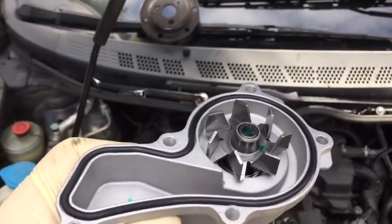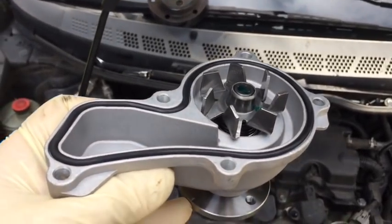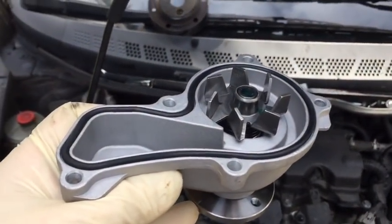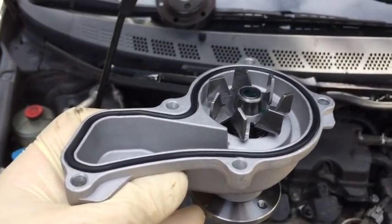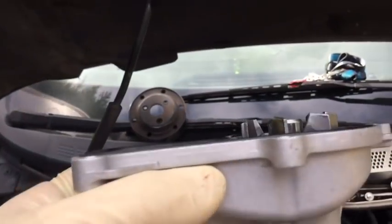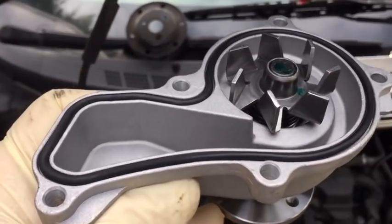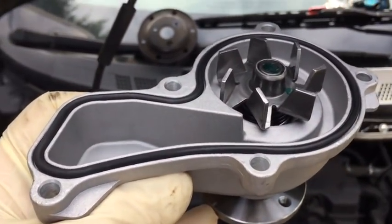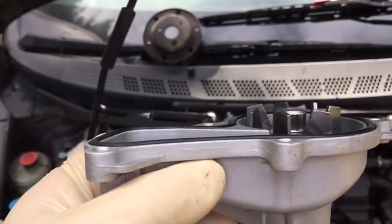I'm just going to make sure it doesn't fall out while I'm setting it in, and I'm going to hold it in place and get some bolts started and just use my fingers to snug them down so that I make sure that it's held in place and I don't roll it to get a leak. Notice I'm not using any sealer here at all, and you can see the O-ring actually sticks up above the body of the water pump so that it'll make a nice seal. Don't reuse the old O-ring. It's already been compressed and it's not going to have the same tension to create the seal.